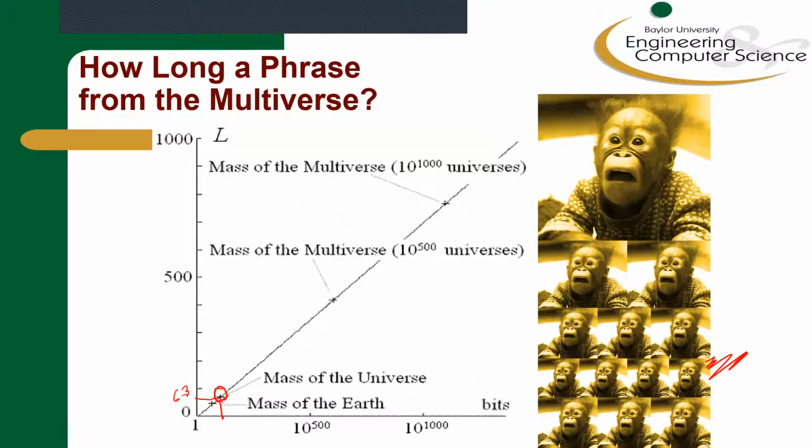Now, there are many models of the multiverse, and I'm just going to look at one of them, which is very popularly used, which says that there are 10 to the 500th up to 10 to the 1,000th universes. Even if we use 10 to the 1,000 universes in a multiverse, again, we're not doing anything really scientific. We're just trying to generate big numbers that we can relate to. With 10 to the 1,000 universes, we would have the capacity of generating a bit length of, I don't know, what does that look like? Less than 750 characters, in a blind search without any information.